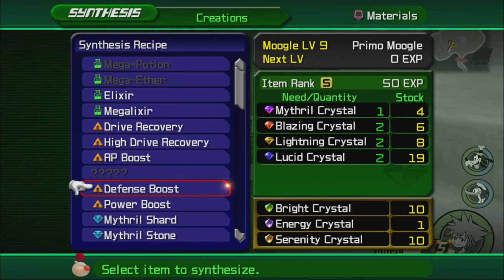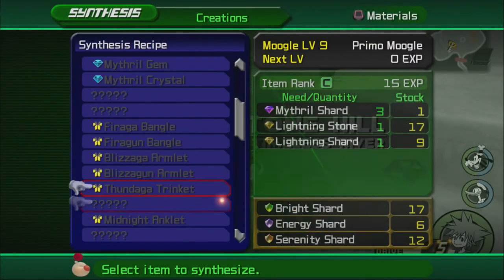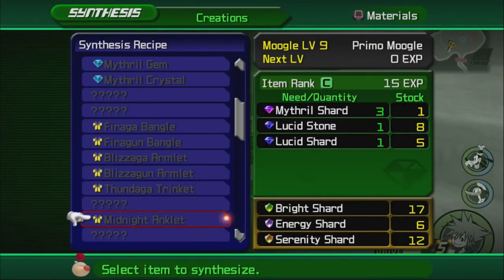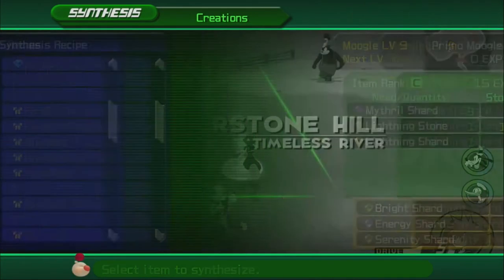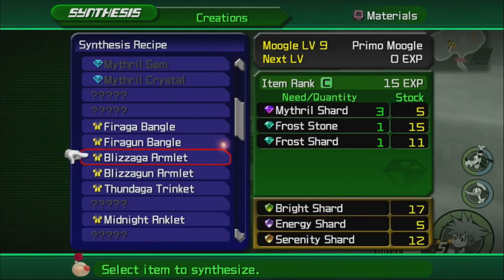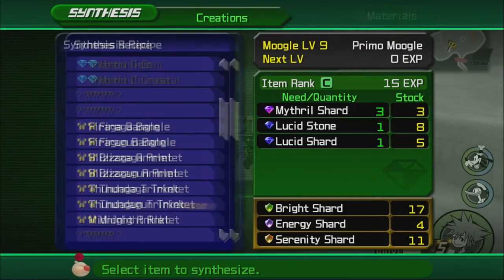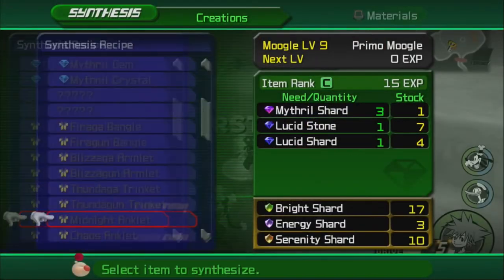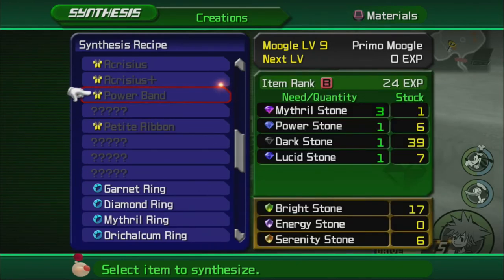Alright, I need 2 Mithril Shards for that one. 2 Mithril Shards for the Thundaga. I need 3 Mithril Shards for that. Apparently I got Orichalcum for some reason. And we get the Fundagun Trinket. Oh, sweet. Thank you, Energy Sword. And we get the Chaos Anklet for that, which is an even better version of the Midnight Anklet. Cool. Power Band, we need a few more Mithril Stones.